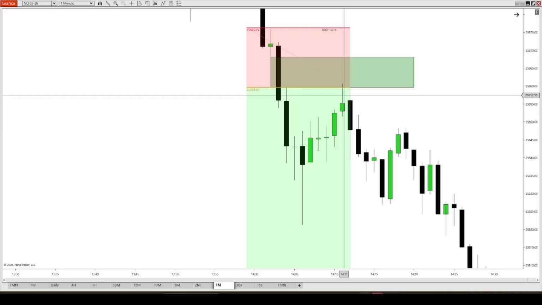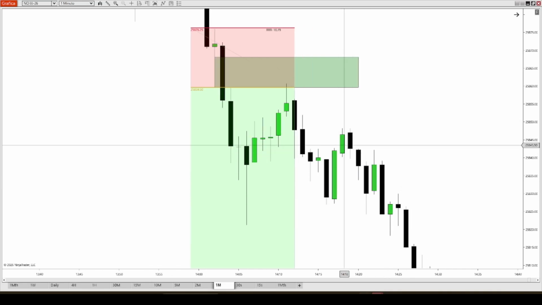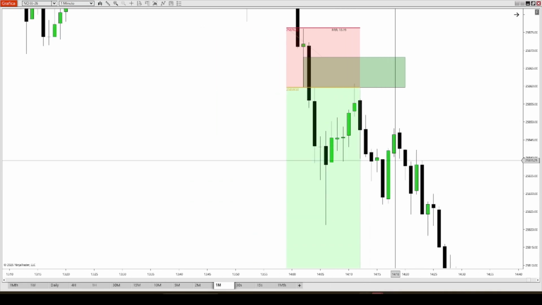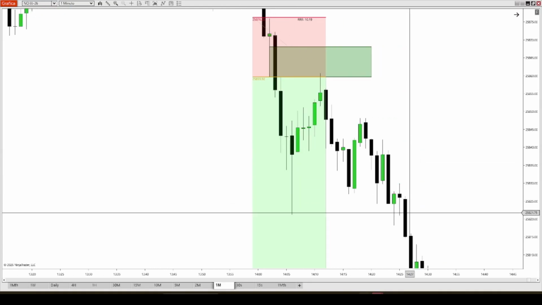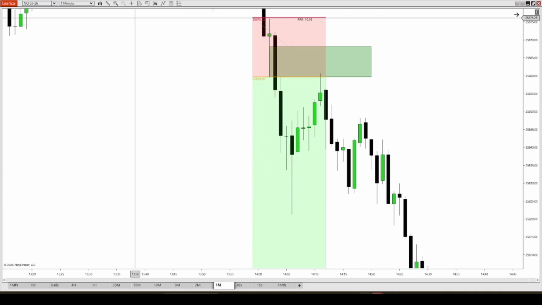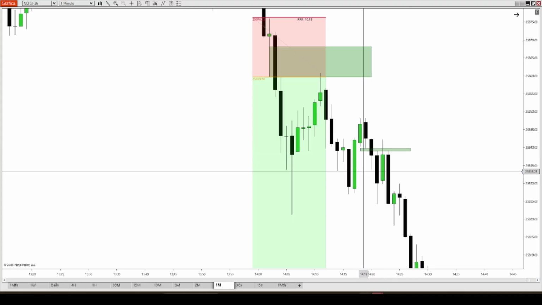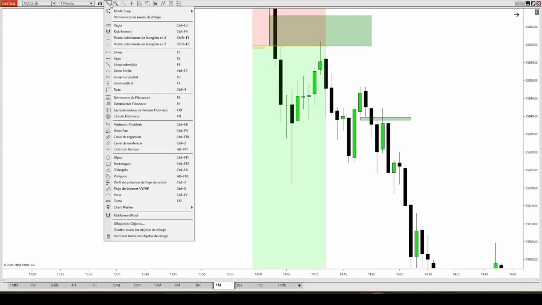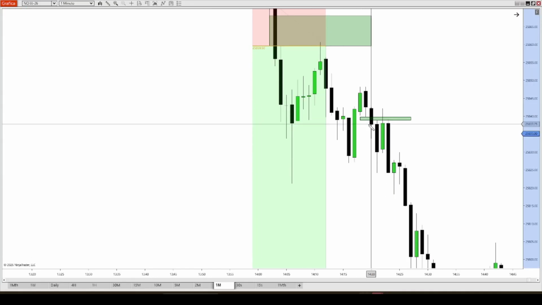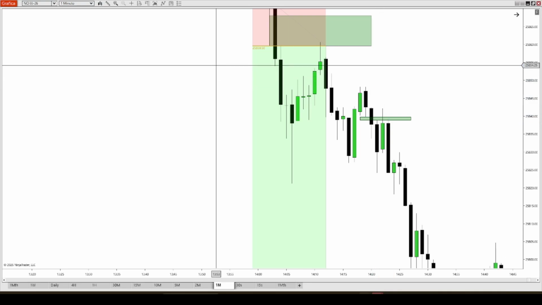After price rejected that CV, we can see this one also. Two upside candles before the down move, leaving a fair value gap. That's your fair value gap right there. So this fair value gap CV makes this order block a high probability order block. So your entry is here and your stop loss is at the top of the order block for a total of 10 points.